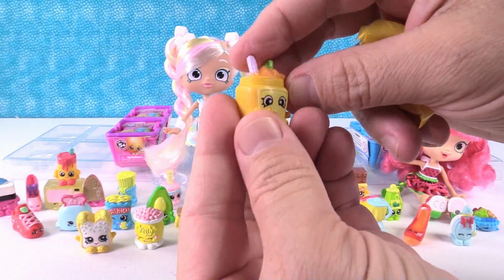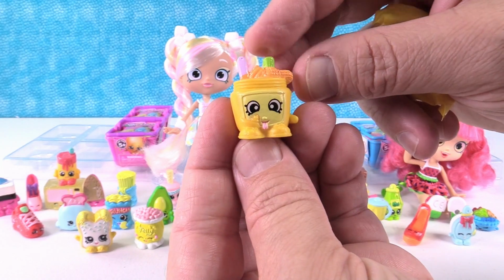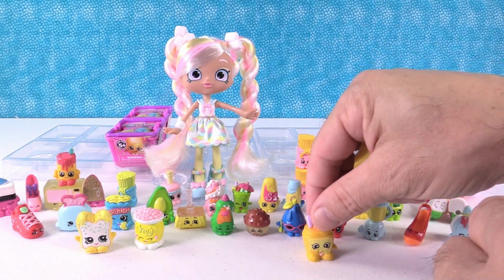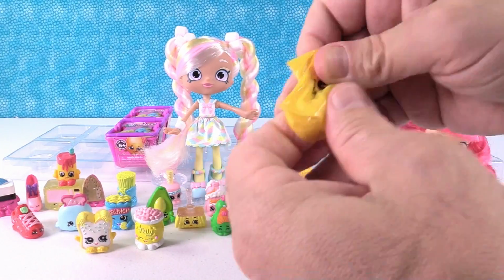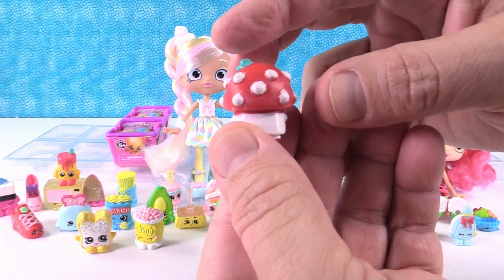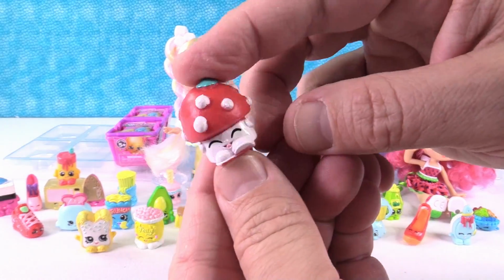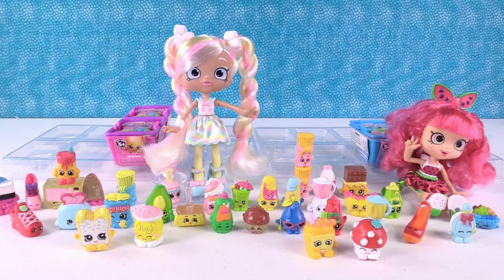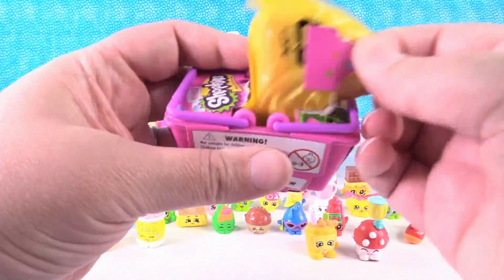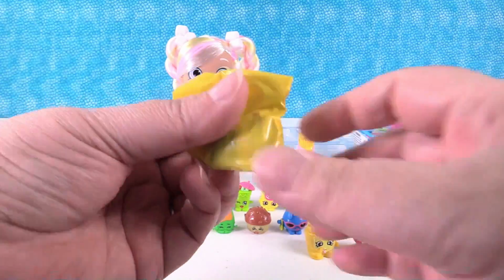And let's see, we have... Oh, Nutty Butter. Nutty Butter's really cute. Nutty Butter has his little tongue sticking out. Hopefully he does not have a peanut allergy. That would be bad. Since he's made out of peanuts. And, oh hey, Miss Mushy Moo, the little Super Mario mushroom. That's cute. Oh, I know who I want out of season one. Who? Mandy Candy. I want Mandy Candy out of a food fair series. I know you do. She's limited in that.